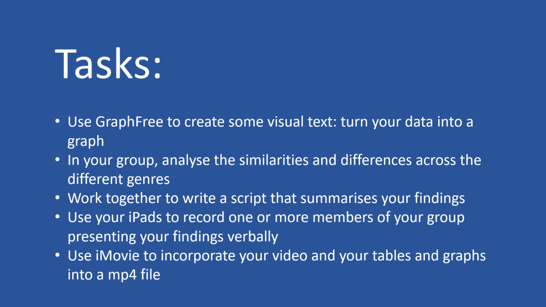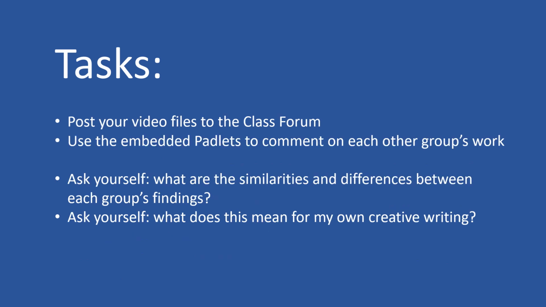Then you're going to post your video file to our class forum, and use the embedded Padlets there to comment on each other group's work. I want you to be asking yourself as you're doing this: what are the similarities and differences between each group's findings? And also, critically, what does this mean for my own creative writing? Because of course, don't forget, the assessment for this unit is going to involve you creating your own texts across different genres. Ask yourself, what implications will this have for my own writing?